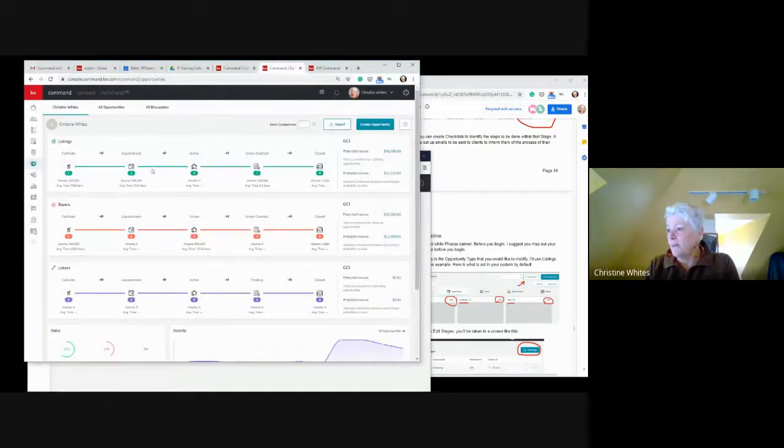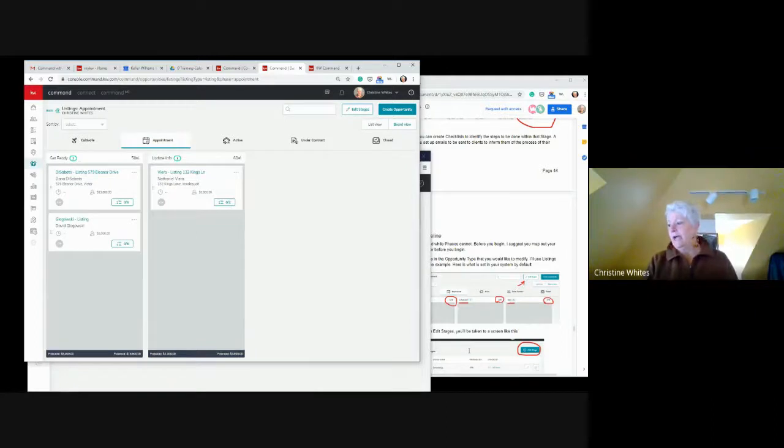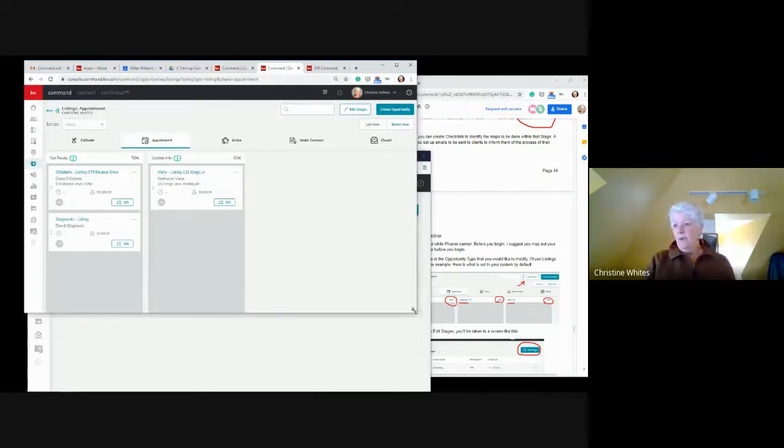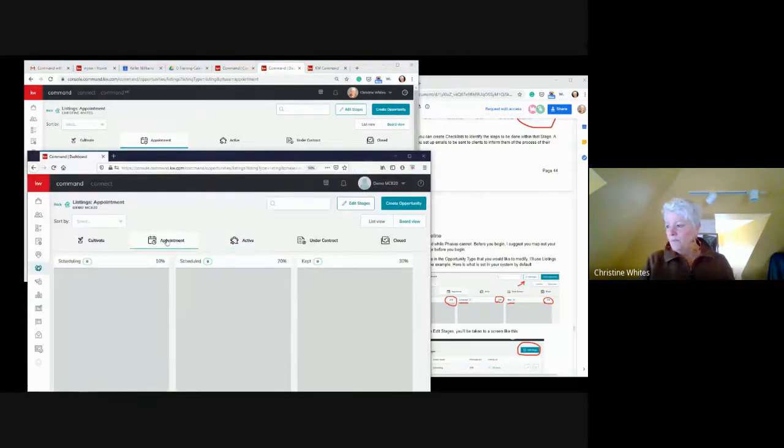Again, if we want to go back to mine, I've simplified the appointment phase to just 2 stages, as opposed to the default, which had scheduling, scheduled, and kept.